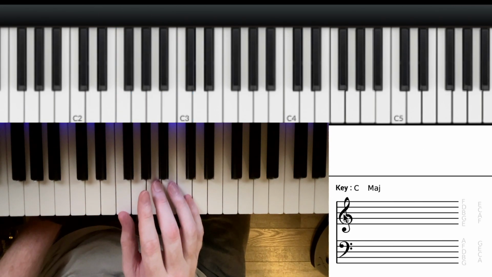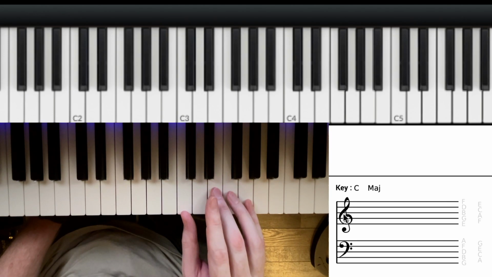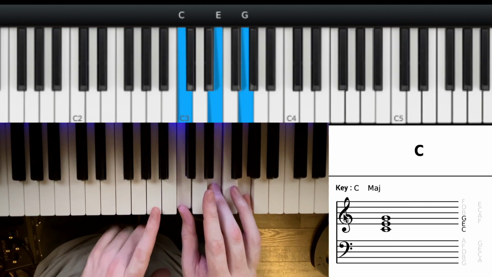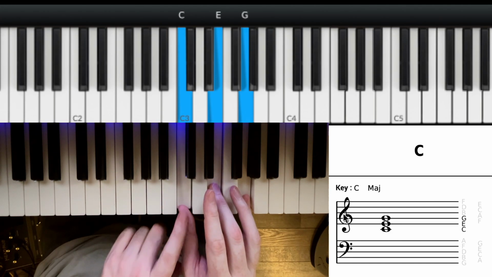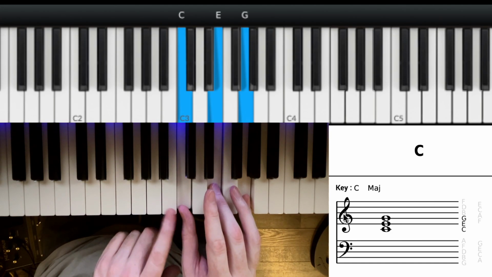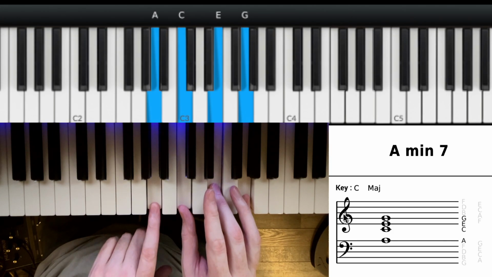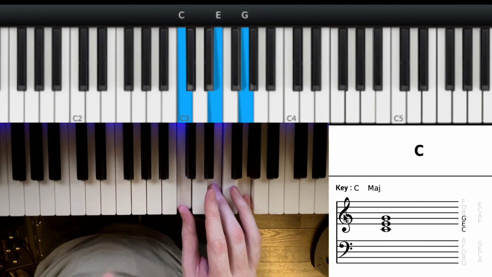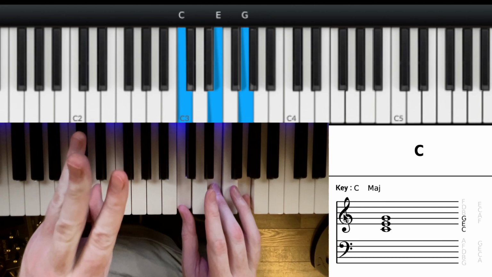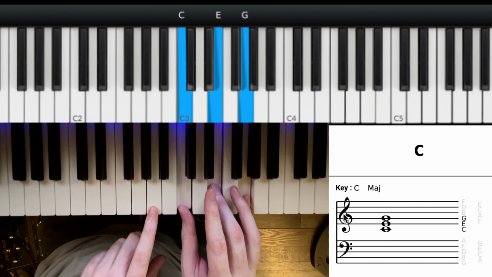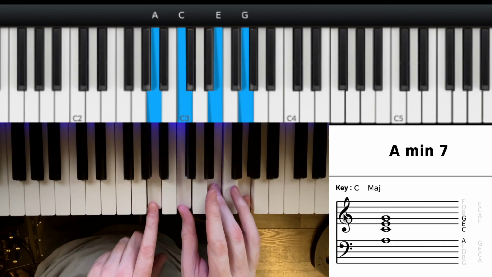So it's kind of interesting. You can come up with a formula. If you have a major chord and you put three notes down, so it'd be A, B, and C, it takes a major and turns it into a minor seventh.